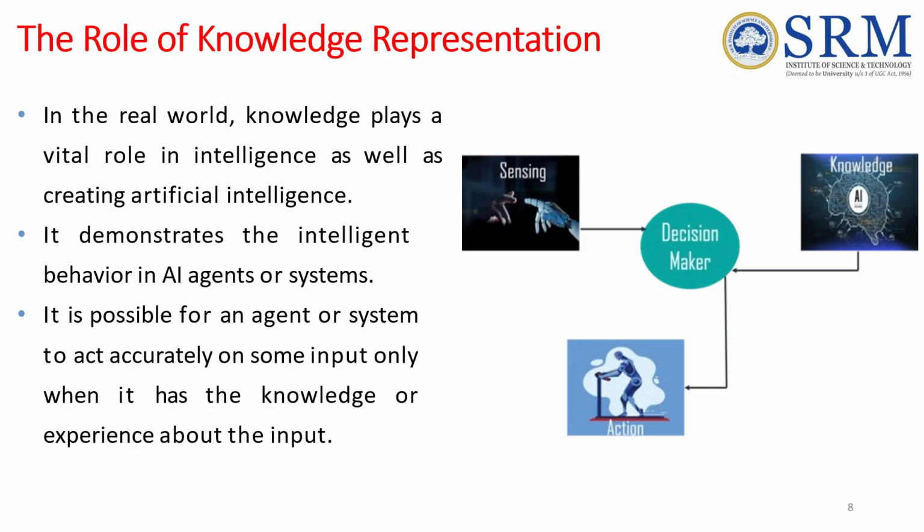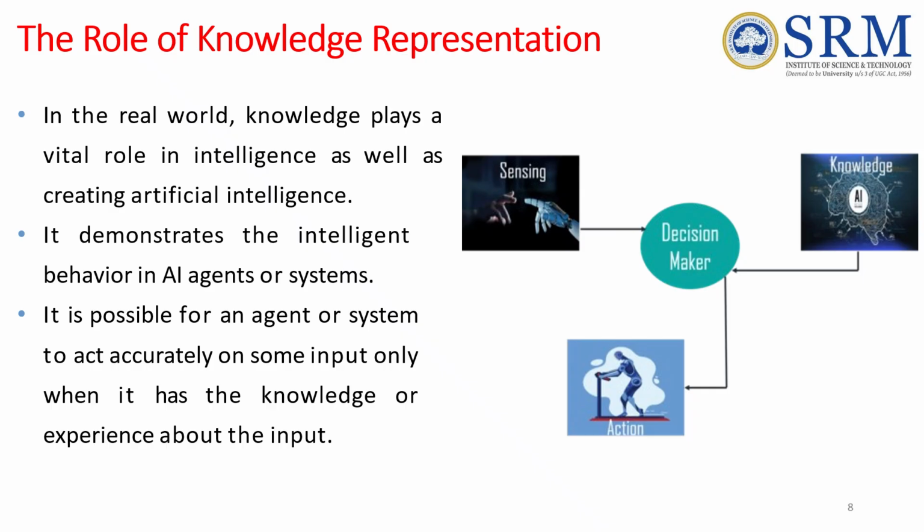Moving to the next one, knowledge. It's a collection of facts, rules, experiences, and relationships stored in the AI system. It provides the information needed for decision making and acts as the AI's memory. A self-driving car stores knowledge such as traffic rules, road signals, and speed limits as inputs and facts. And finally, decision making.